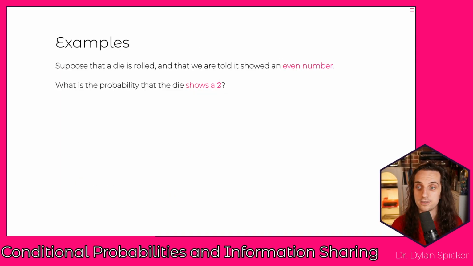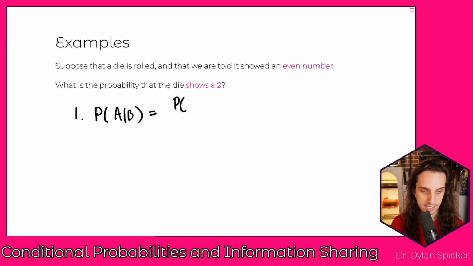Now, if we wanted to start looking at some examples, let's take a look at the example of rolling a 2 given that we know an even number. What is the probability that the die shows a 2 given that we've actually seen an even number? There are really going to be two approaches that we can take with any conditional probability question, and sometimes one of them is going to be easier than the other. The first one is just to go back to our definition, right? If we want the probability of A given B, that's going to be the probability of A and B divided by the probability of B by itself.